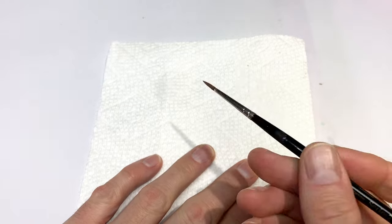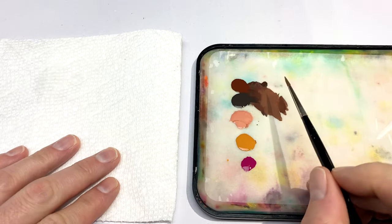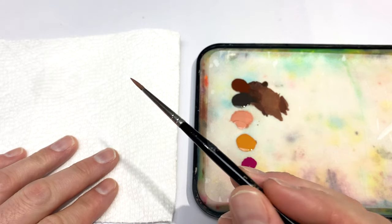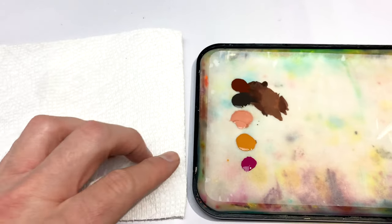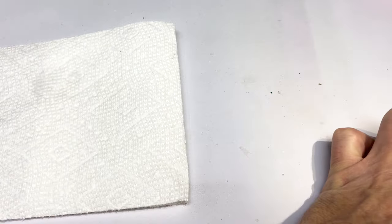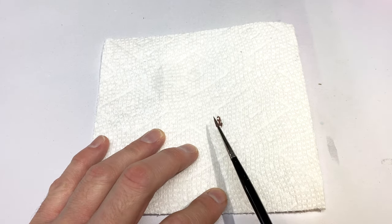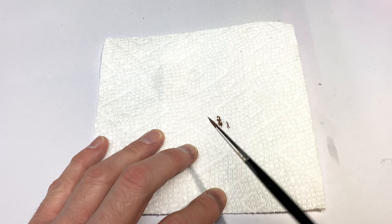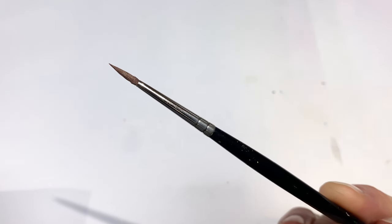I wanted to take a quick break here to show you what I do to prep my brush. I load the brush with paint, usually a mix of paint and water or thinner. Then I take the brush and take some of the paint off of the tip by circling the brush on a paper towel. The result is a needle tip brush that still carries the paint in the thicker part of the brush.